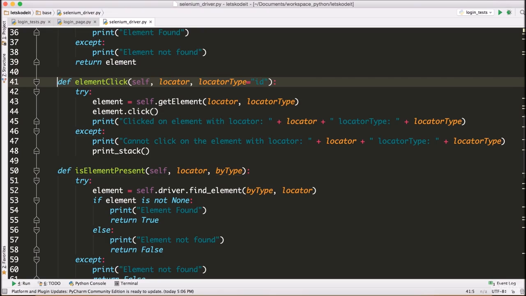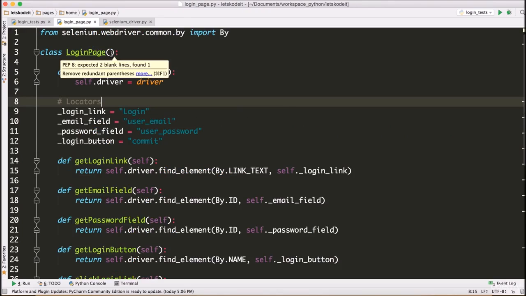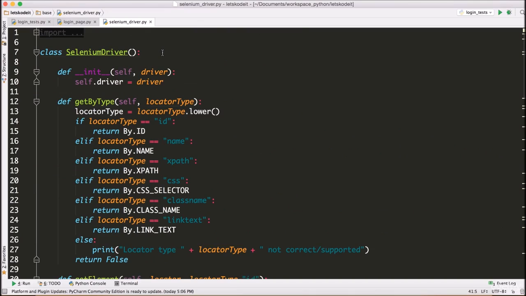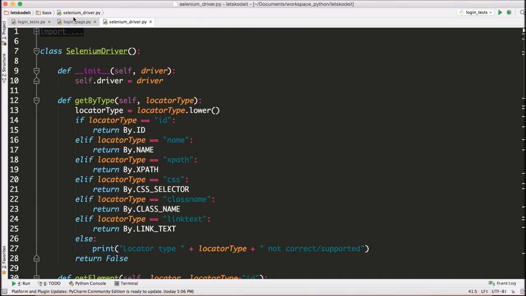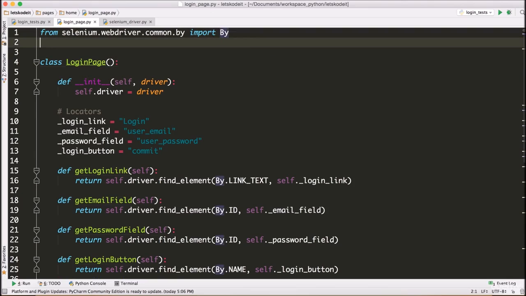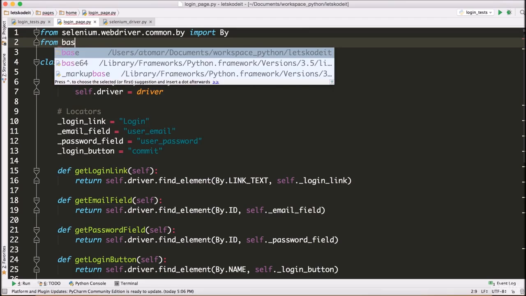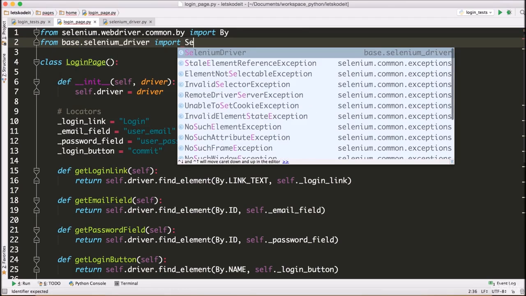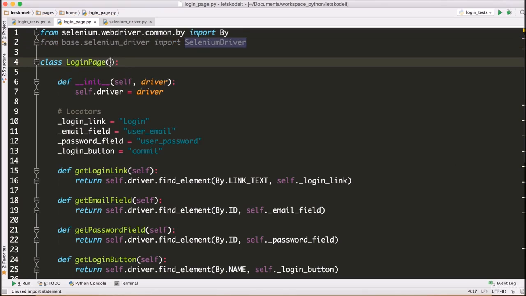Now let me show you how we use these things in our page class. So our page class in turn should inherit from Selenium driver. Every page class that we create should inherit from Selenium WebDriver. Now what we want to do here is say from base dot Selenium driver import Selenium driver, and this should just inherit.